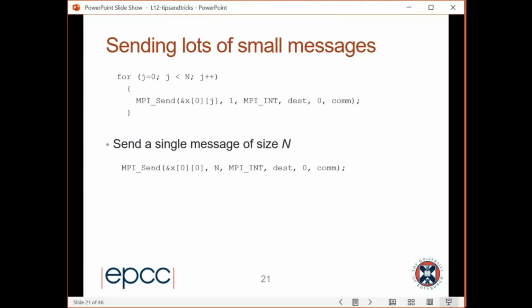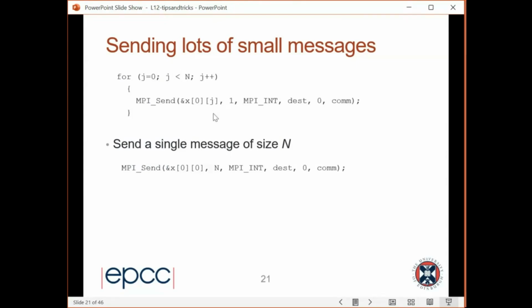Remember, modern CPUs are clocking at multiple gigahertz, so the clock cycle is in the nanoseconds, and so a microsecond is thousands of times more expensive than doing maybe a floating point calculation. So if there's one optimization technique for MPI, it's to do a small number of large messages, not a large number of small messages.